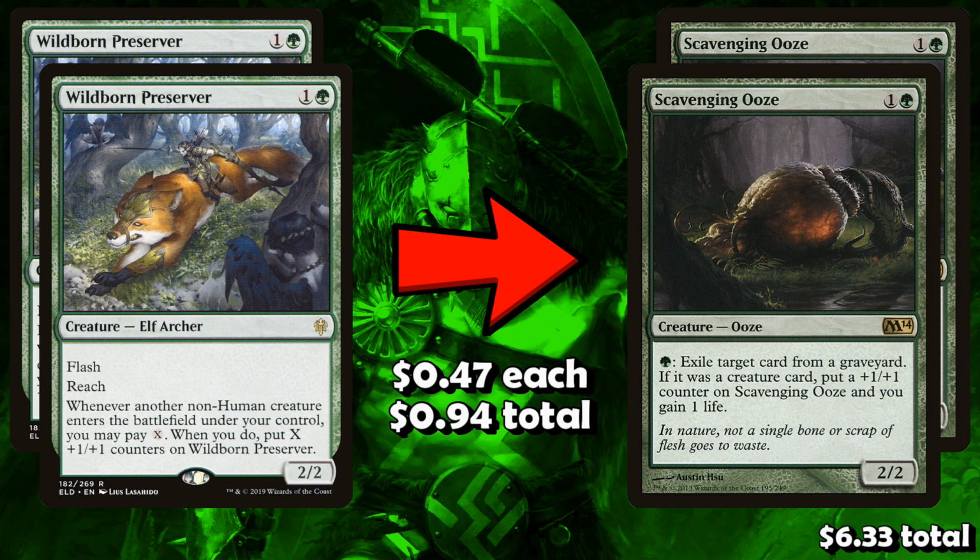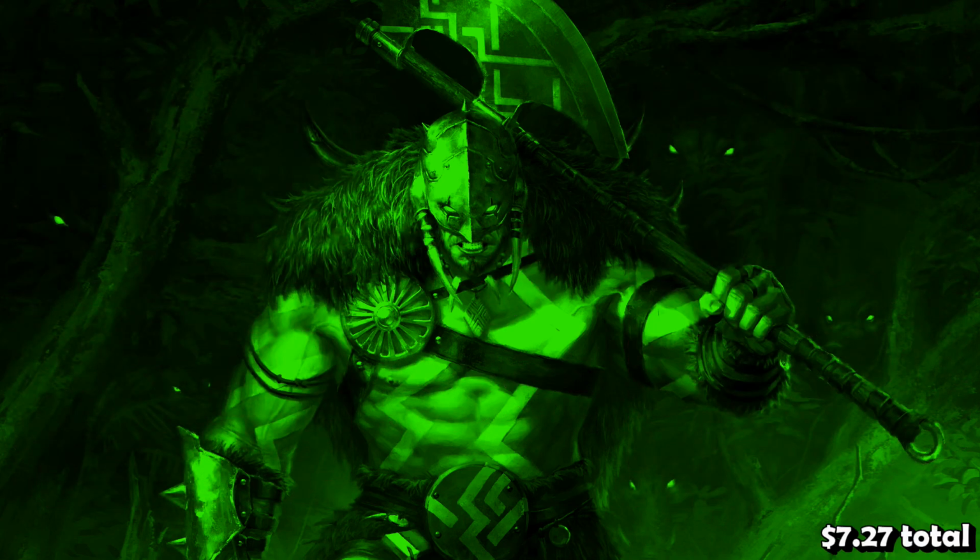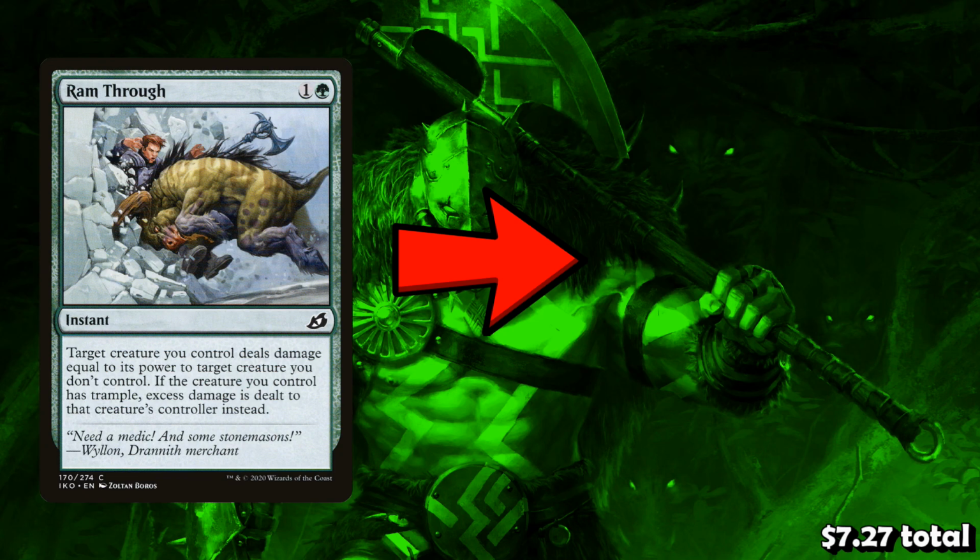Most competitive decks that you see run 2 to 3 Scavenging Ooze, so going up to 4, I don't think it's absolutely 100% necessary, but it's a great card, and you can get them for pretty cheap now, so definitely recommended. I also want to take out a Ram Through for a 4th Kazandu Mammoth.